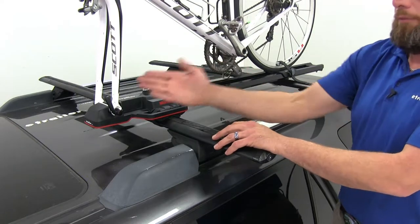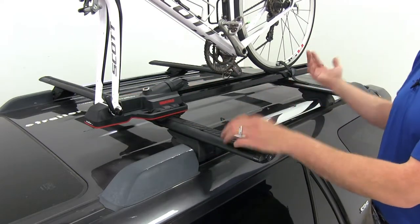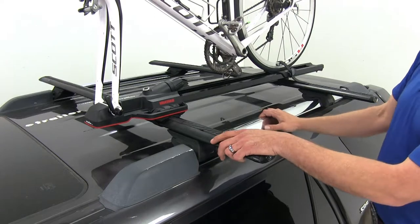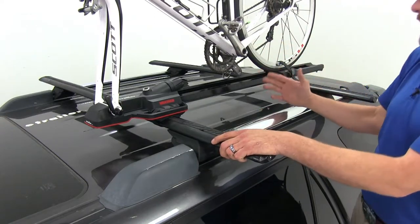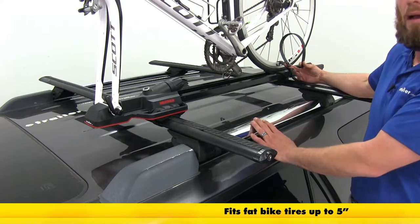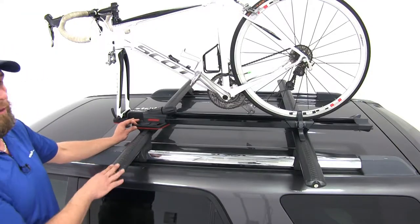This is going to work with bikes that have up to a 48-inch wheelbase, so even some of the biggest bikes out there, and bikes that weigh up to 40 pounds — that should cover a lot of them on the market. The rim width can be anywhere from the smallest road bike tires with the small strap, or with the larger strap it gets us all the way up to 5-inch tires. The High Speed will also work in bars that have T-slots.